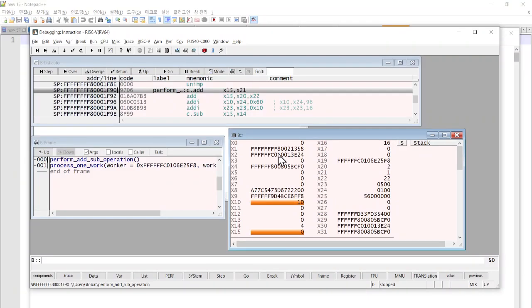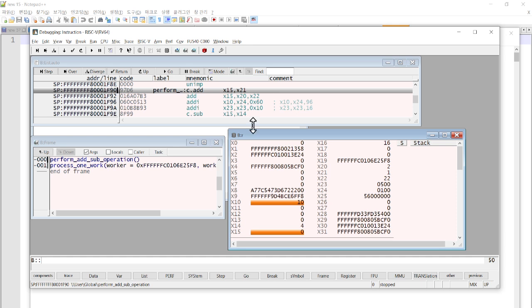Welcome back again. In this lecture, I'm going to perform the debugging using the TRACE32 program about the add assembly instruction. As you know, the add assembly instruction supports addition operation between two values in each operand.